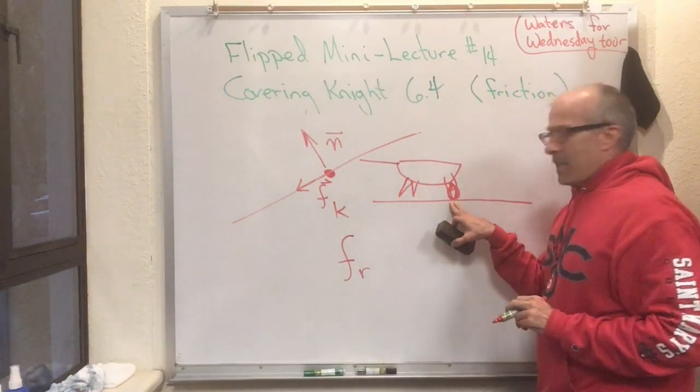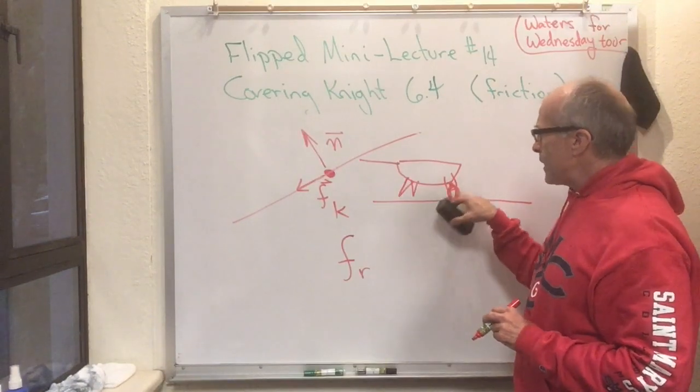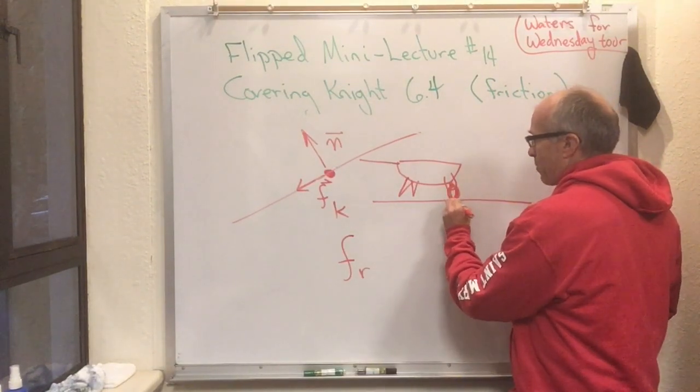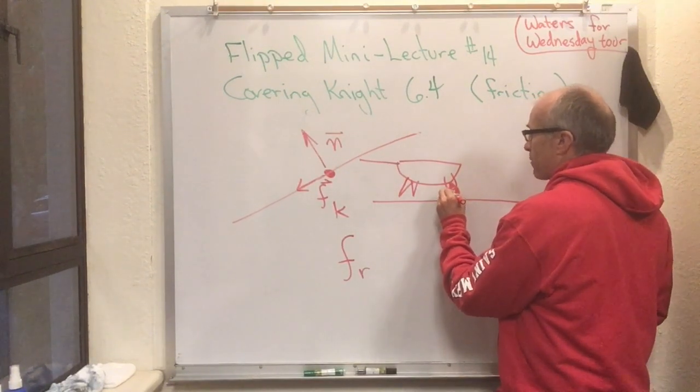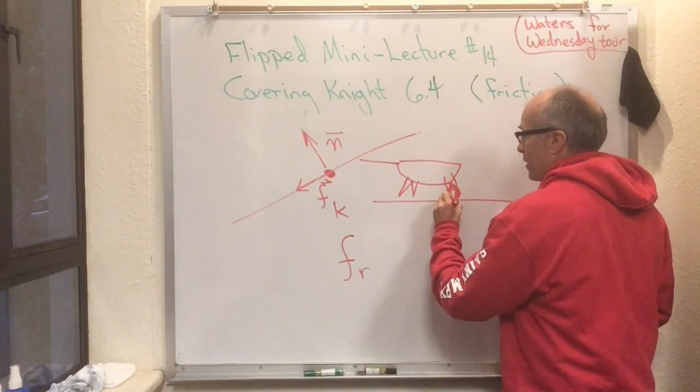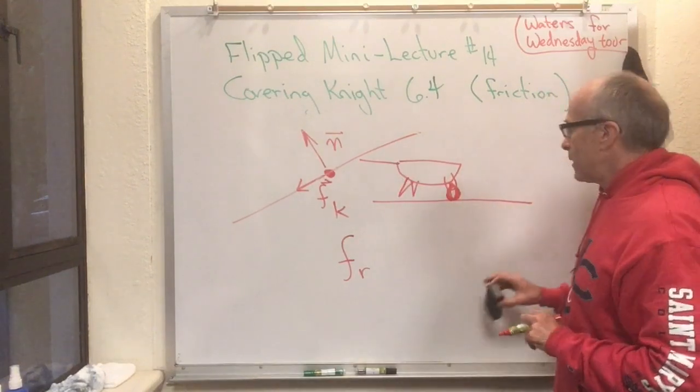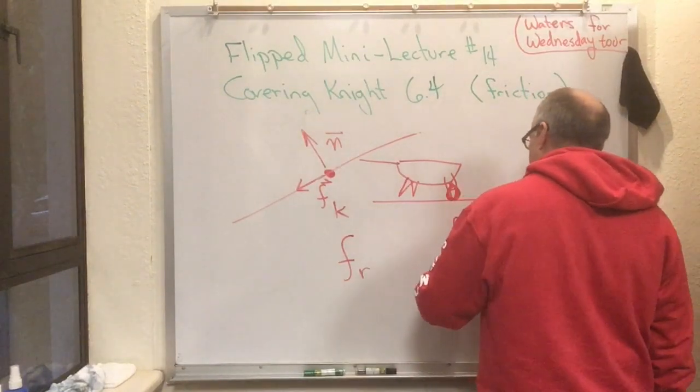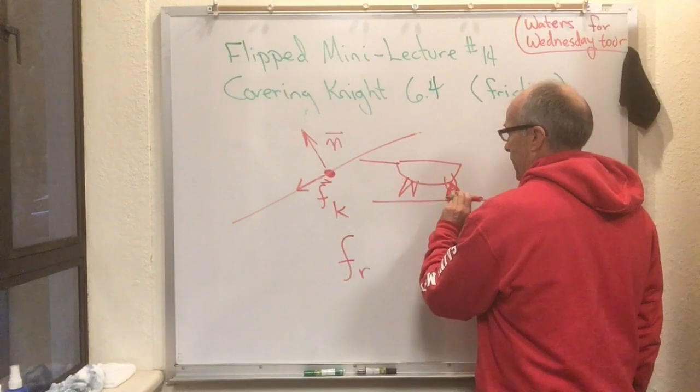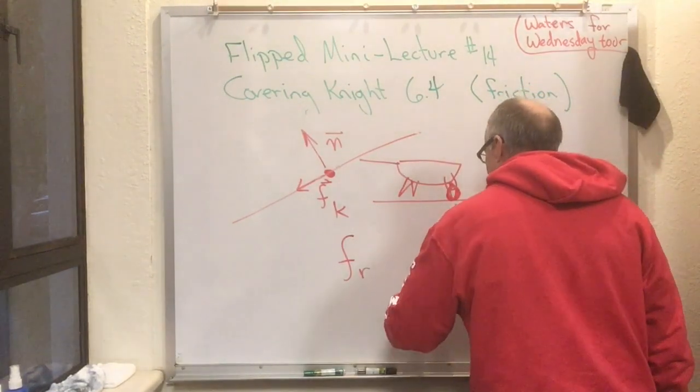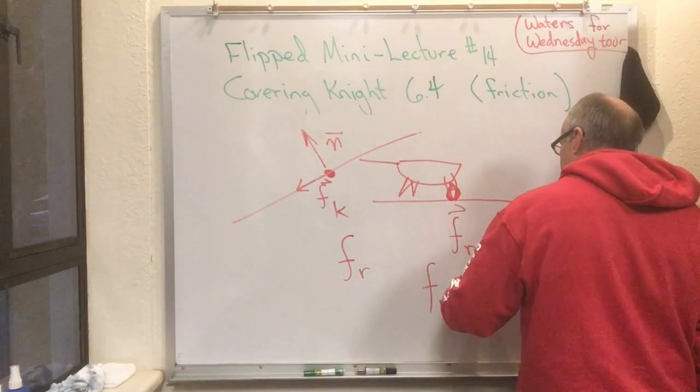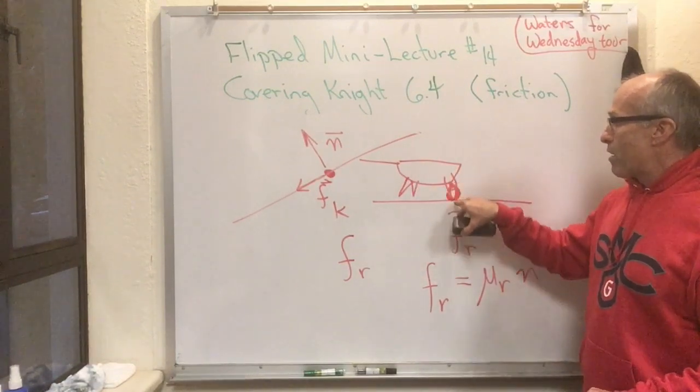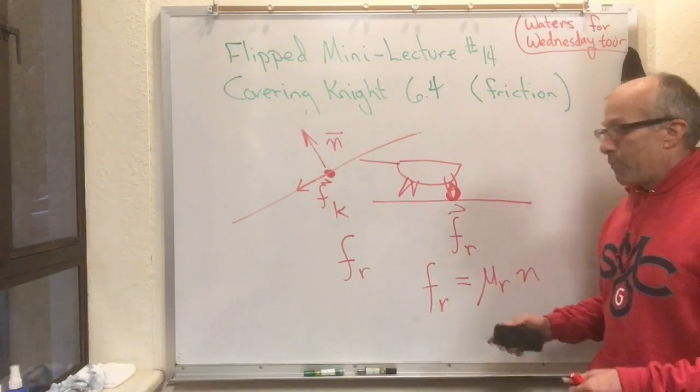Now, of course, this thing isn't perfectly frictionless. Even though the wheel is freely turning, there's something that happens as the wheel sort of mashes into the pavement, then gets a little flat spot on it, and then that spot that was flat for a moment moves up the backside, and then some new rubber comes down and flattens out against the pavement and goes up against the backside. Now, whatever that sort of mashing action is, it causes a little bit of resistance, and that's what Knight calls rolling resistance, and he labels that f sub r. And f sub r is also kind of opposing the direction of motion. And the magnitude of f sub r, quite by analogy with the others, he calls μ sub r, the coefficient of rolling resistance, times the normal force, which once again says the more you have in this wheelbarrow or the more you're mashing down on that front wheel, the more resistance it's going to put up as you roll forward.